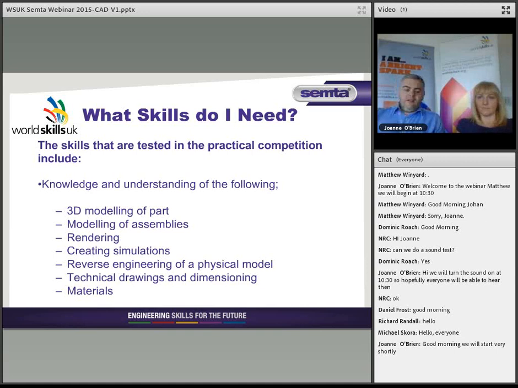In terms of 3D modelling of parts, what I suggest is that continued practice is what will allow you to develop your skill. Make sure you go over and over the basics in terms of forming your base shapes and then how you add features and so on, until you build up from simple parts to extremely complex parts.